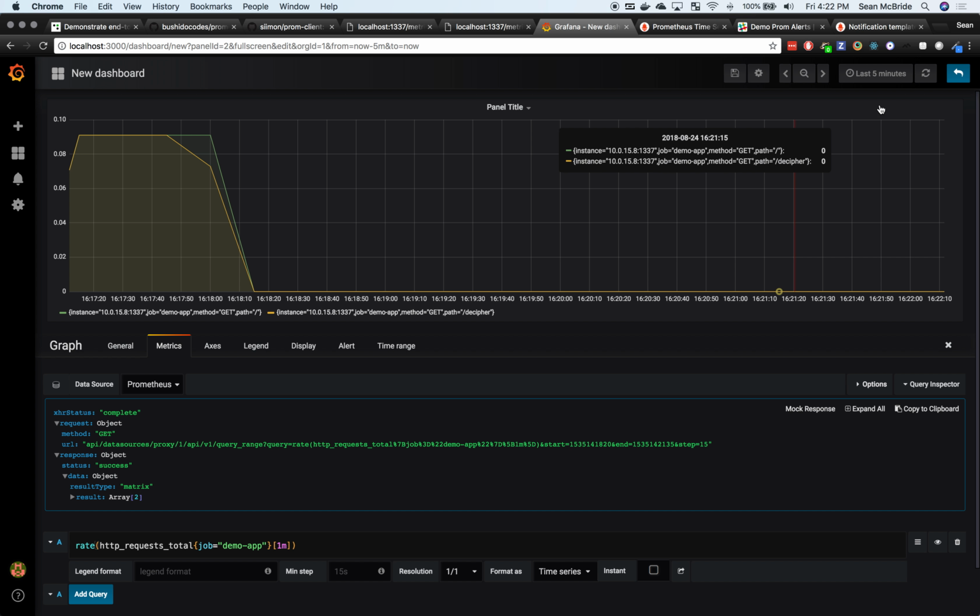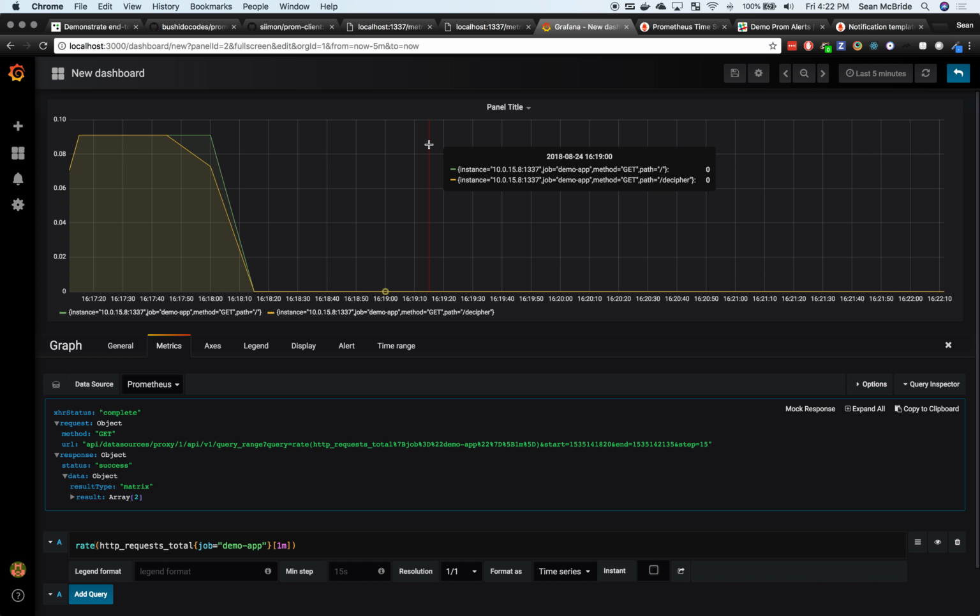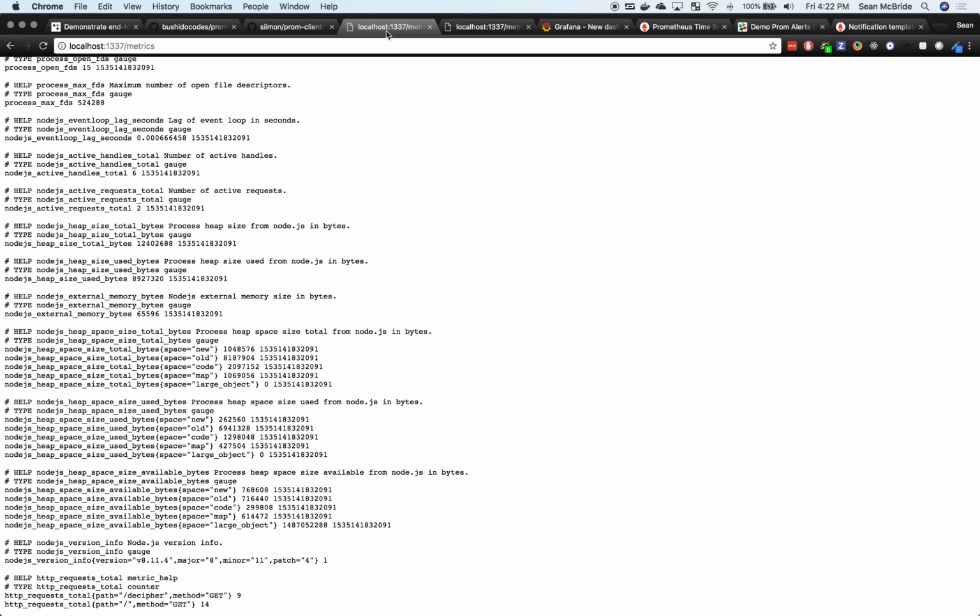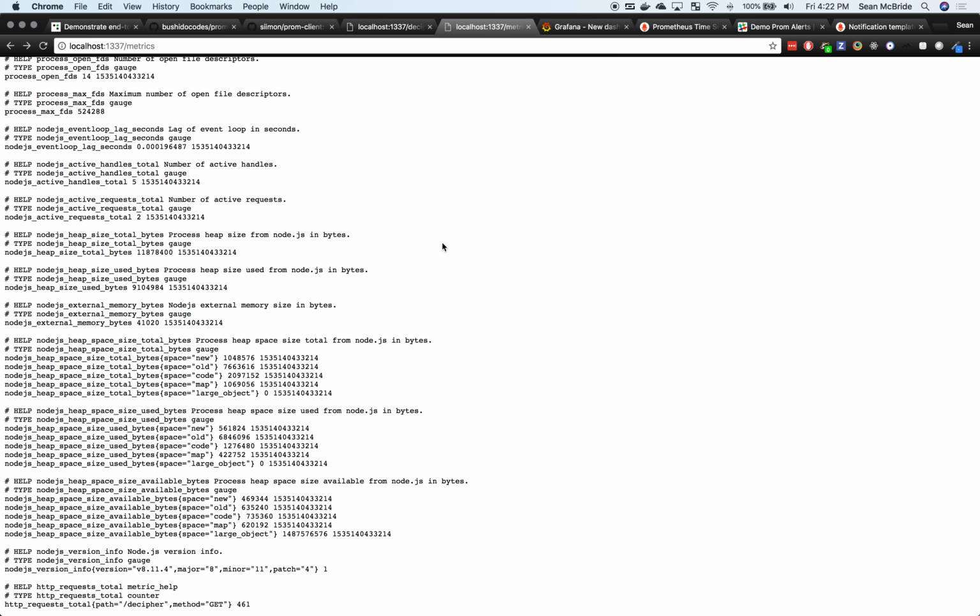We're now showing the last 5 minutes. So I'm going to go back over to this route, and the goal is to really slam this thing hard so that graph shoots up quite a bit, and then we see the alert get triggered. I'm just holding down the command R key, and we're just going to hit this a bunch. Okay, now let's take a look.